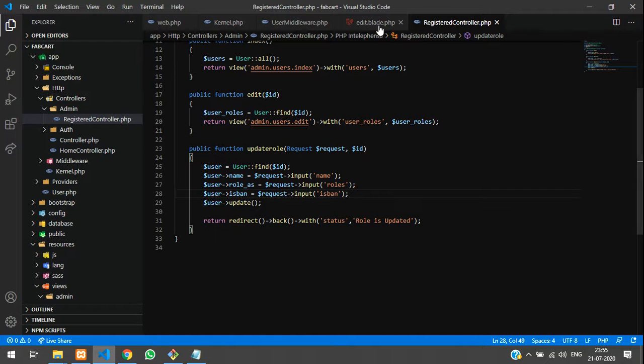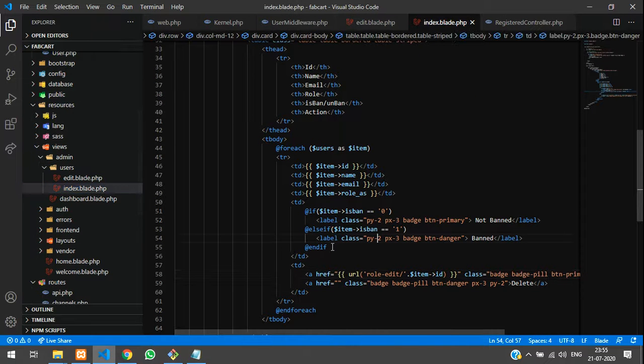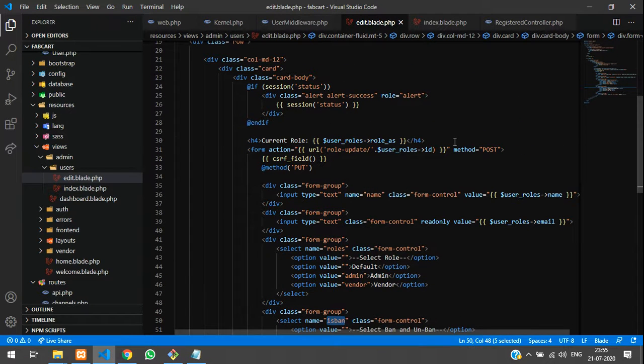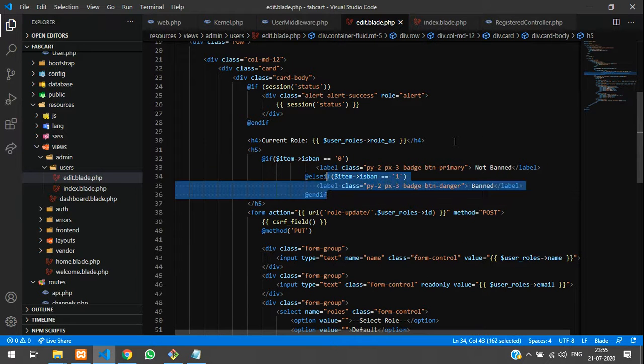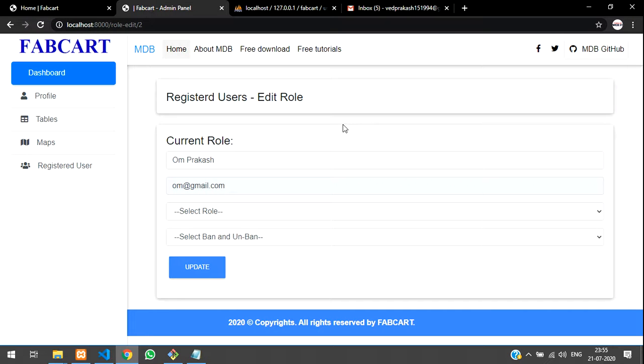So let us go back to our main page, that is the index page, where we have set this once. The same thing we'll call in our edit file. So let's hit enter and reload with F5.